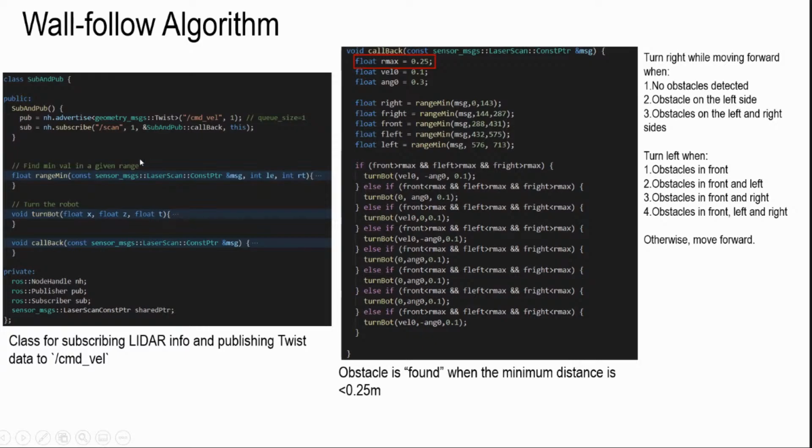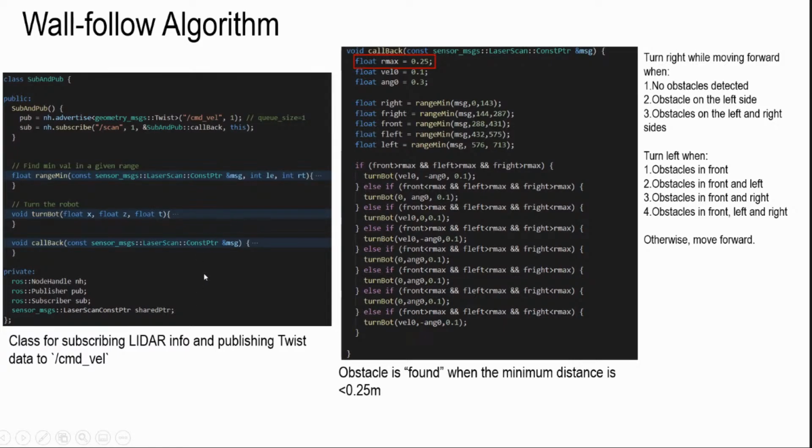I also have this range mean function to calculate the mean distance in the range, and I have this very convenient function to turn the robot and move the robot. So this x, z, and t basically describe the linear velocity and the rotational velocity, and how long I want it to do that action.